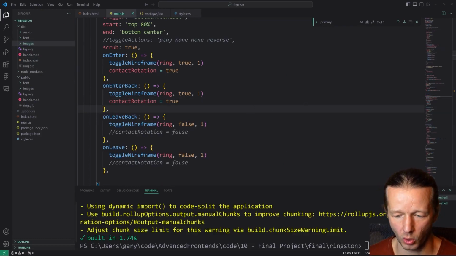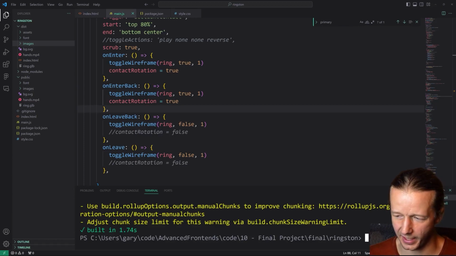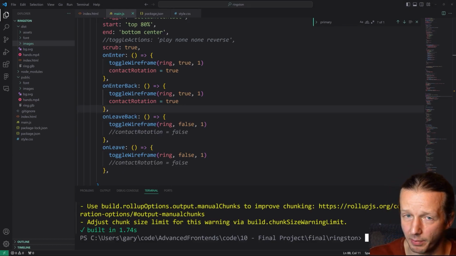What you can do to simulate how this will actually behave on a server or a web host when you get it uploaded is run some code. I have an npm package called serve.